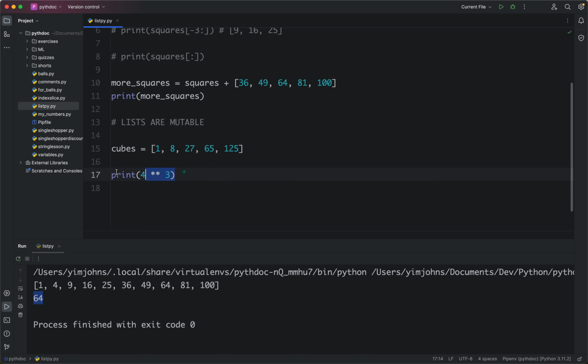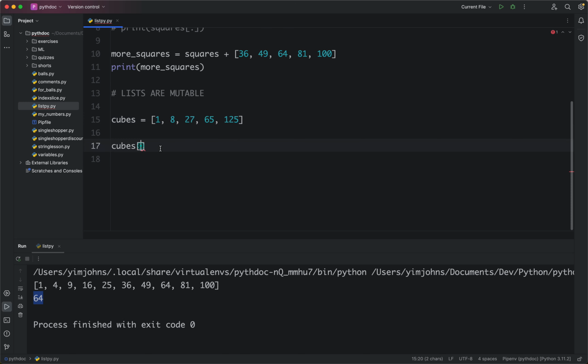What we can do in this case, and if you try this with a string, it's not going to work because strings are immutable, lists are mutable. So this is index 0, index 1, 2, 3, right? So we can say that cubes at index 3 equals 64.